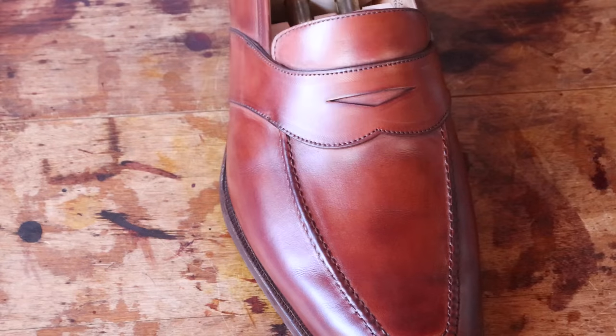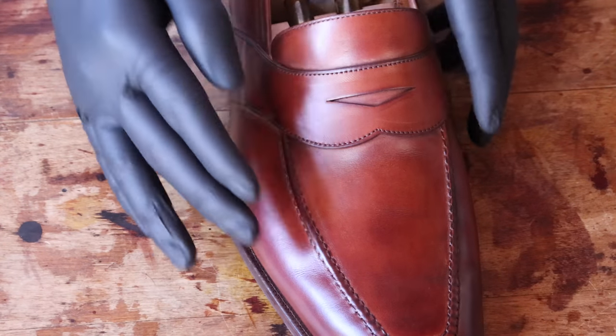I think we have a match here. Saphir MDO in mahogany, I think, looks like the perfect color, so I'm going to use that to add some pigment in and to give it a nice shine.